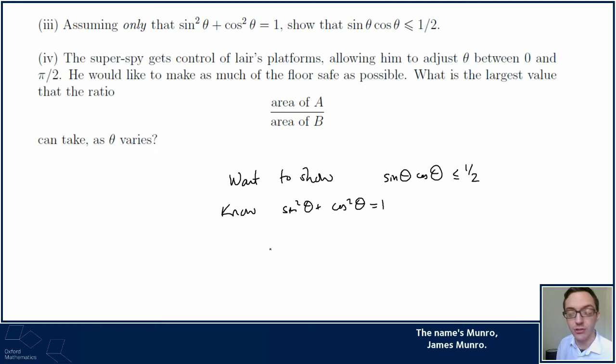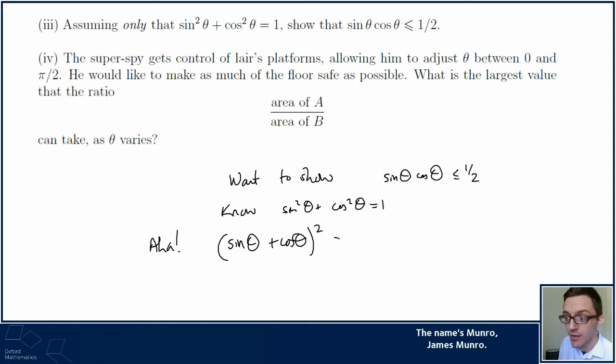The first thing I thought of was, aha, here's my idea. I'm going to take sine theta plus cos theta and square it. Because you see, I've recognised that these are square terms, and then this looks like the kind of cross term that I get when I multiply out a square, and there's even going to be a 2 in there somewhere. So I'm going to multiply this out. Okay, brilliant. Sine squared plus, this square is going to have loads of these terms in.